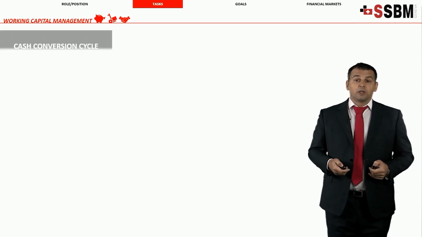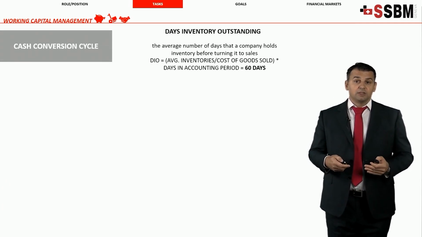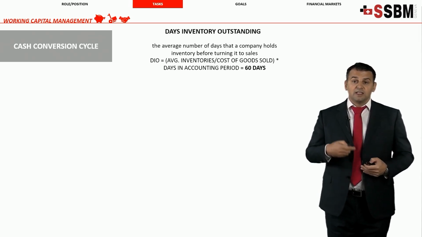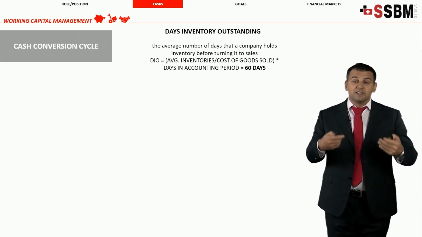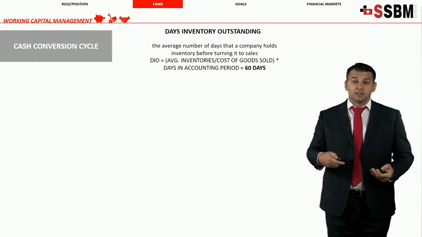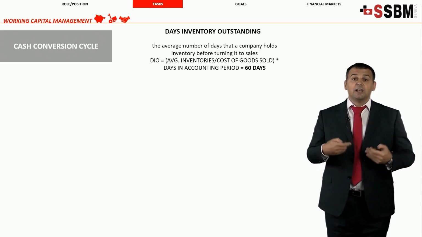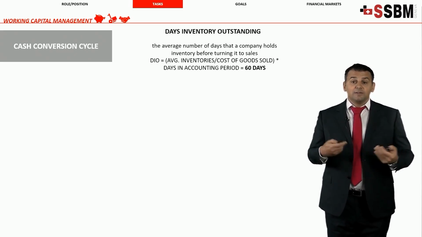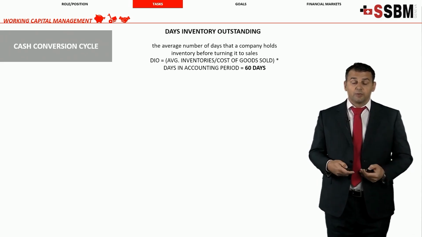So while working capital is about determining an amount, the cash conversion cycle is rather about calculating the number of days that it takes a company to get the total cash from its clients' receivables, from selling its inventories or stocks, and after paying its suppliers. I love this slide because it really brings the data to life. So how does the cash conversion cycle work?